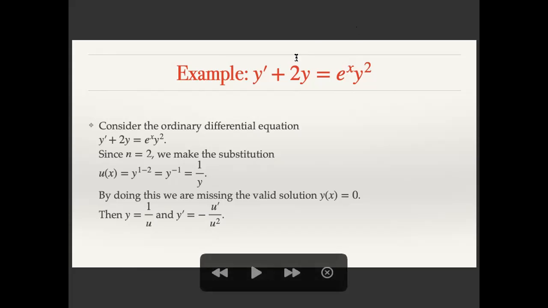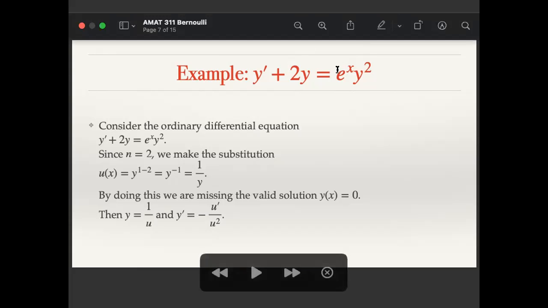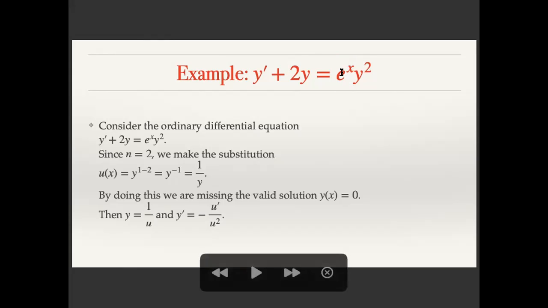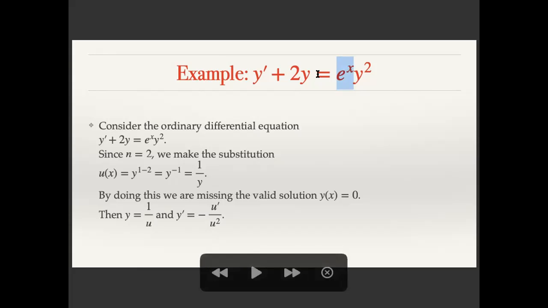So the coefficient of y, which I call p of x, so it's pretty good to be consistent with notations. Once I've called it p of x, I should stick to p of x when talking about this equation. And this coefficient, I called it q of x, and I'm going to stick to calling it q of x as long as we talk about this equation. So consistency is pretty good. It's not mandatory, but it's pretty good. So in this equation, again, p is 2 and q is e to the x.